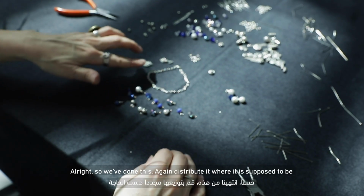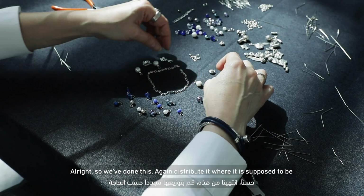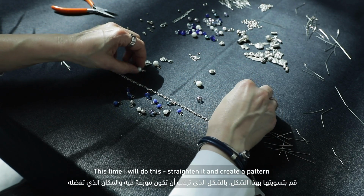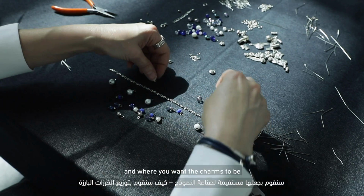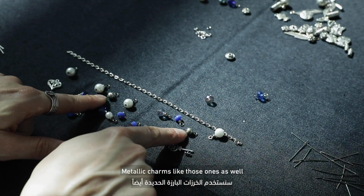All right, so we've done this. Again, distribute where it's supposed to be. This time I would do this. Straighten it and create a pattern. How do you want them to be distributed and where your charms are going to be. Metallic charms are those ones as well.